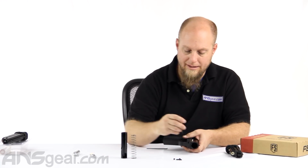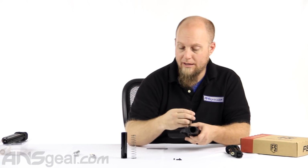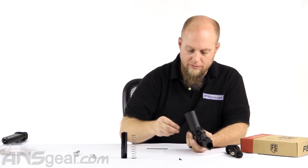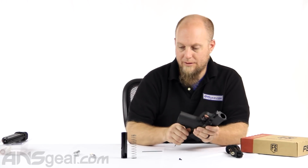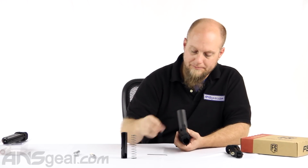And then the last thing we're going to do is put our spring and our barrel in. When we put the spring in and then the barrel, it is going to push the bolt back into its original position and catch it on the sear assembly that we put back on there. So that's why you want to make sure that if you put that back on there, the whole assembly is in the right position, in the right spot. Otherwise it won't work, it won't fire.